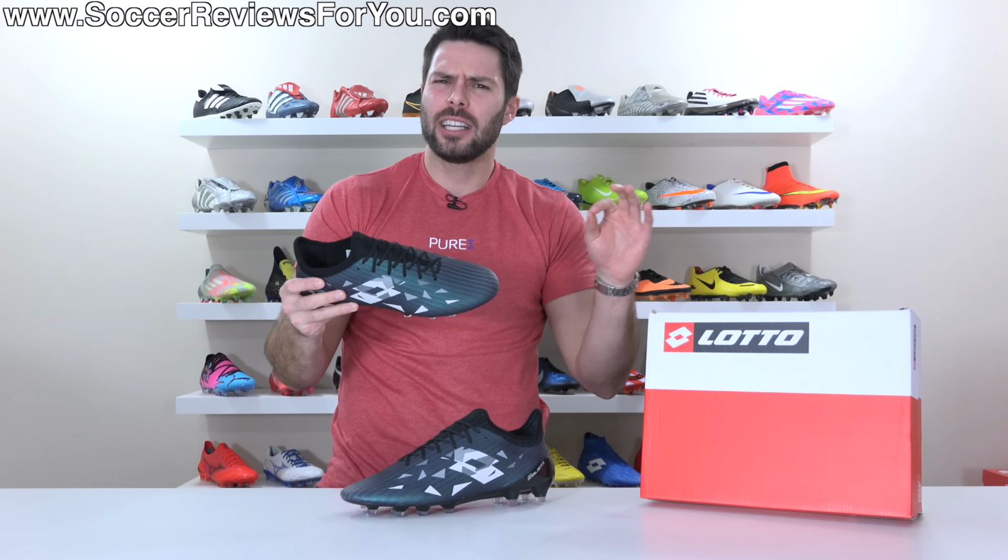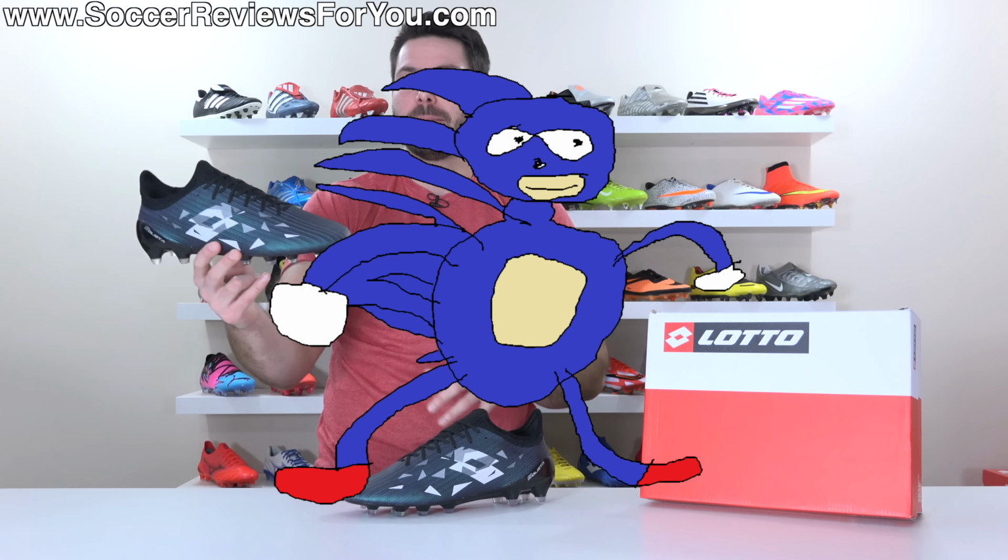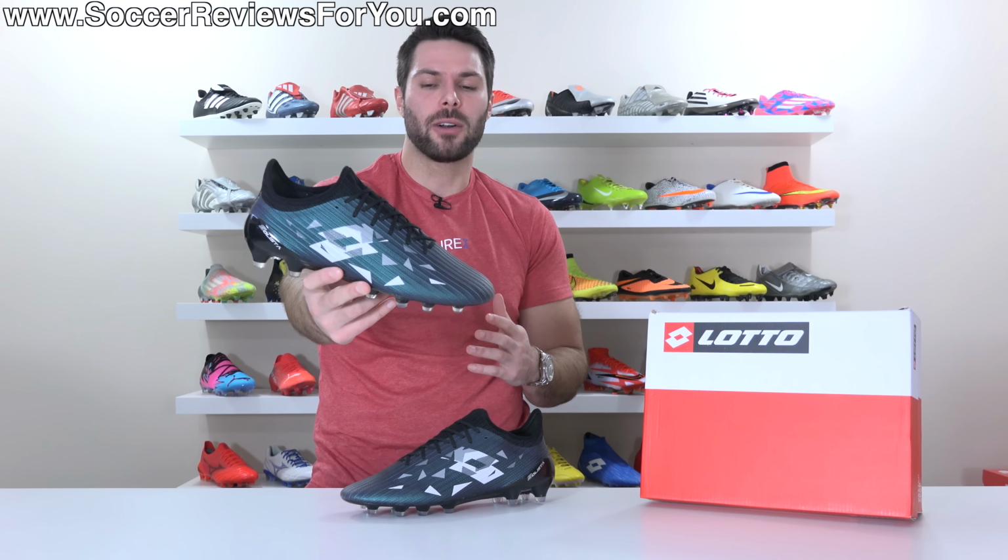And not only is it really good value for money, I think it offers something very unique in today's football boot market, given how much change there has been over the last 2 years or so in the speed boot category, which personally, I would classify this as a speed boot. So if you're interested in learning more, please stick around, watch the entire video.